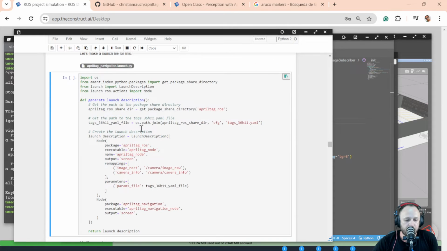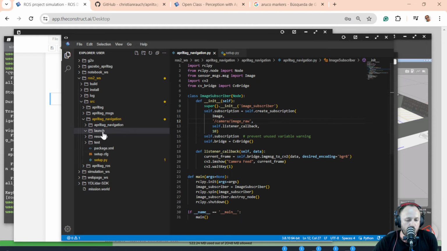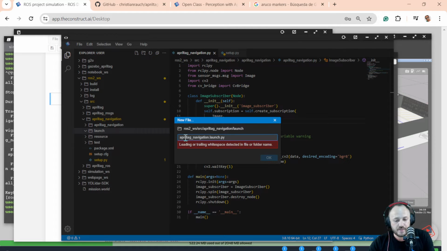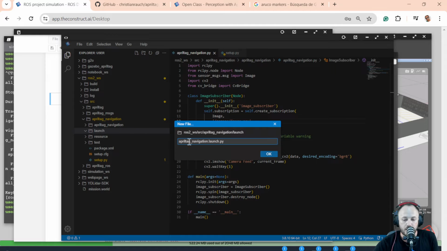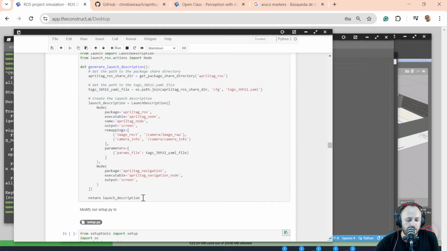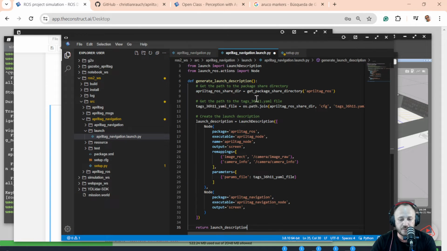This is the launch file we want to create, apriltag_navigation.launch.py. I copy the name, go inside the launch folder, right-click, new file, and paste the name. There we go, I have created my AprilTag navigation launch file. The final step is to copy the code of the launch file and paste it here.